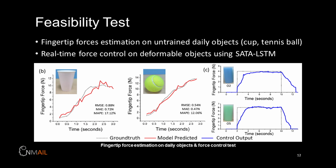To evaluate the applicability of our study, we tested our model on some deformable, untrained daily objects and conducted real-time force control. We chose 2 daily objects, one with relatively low stiffness, which is the cup, and one with high stiffness, which is the tennis ball. Figure B shows the prediction results on the 2 daily objects, resulting in RMSE of 0.88 newtons and 0.54 newtons respectively. Also, real-time force control was done on deformable objects with relatively low and high stiffness. Figure C shows the results of real-time force control. After reaching about 90% of the target forces, our model resulted in MAPE of 5.1% and 2.1% respectively.